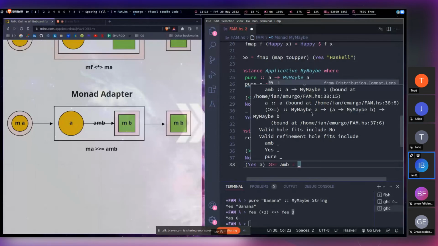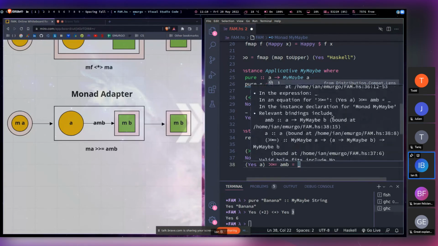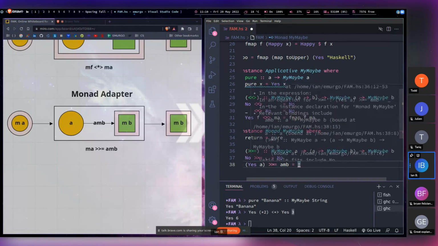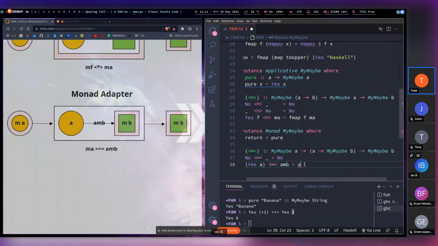We've got our type signature here. We're looking for a my maybe B as our result. And it will show us the signatures of the different pieces that we have to work with, right? We've got AMB, which is of type A. When we give that an A, it gives us my maybe B. That's the return result that we're looking for, right? And then we've got a value A that has type A. So what do I need to do here? A and B, A. There you go. Very nice.